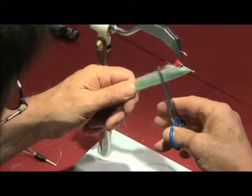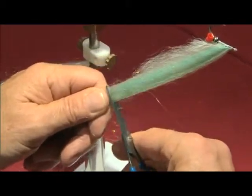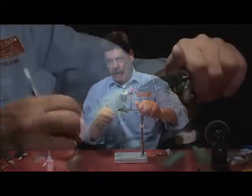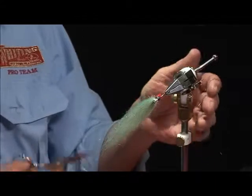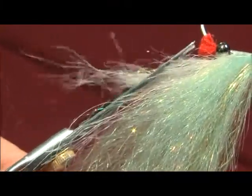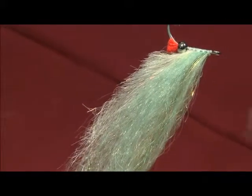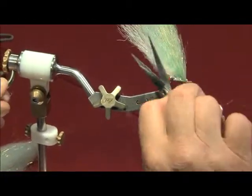We'll just take a clip there and then decrease the space as I move back. We'll pull that out and comb it out. You see the shape of the fly starts. Any of these errant fibers, we can get rid of them. Just like on the smaller fly, I'm going to start back in here and go towards that tag. When I cut it like that, it gives a square bottom, and we don't want that, so what we'll do is just trim the sides a little bit. It takes a couple little clips, but it'll fall into place really quick.